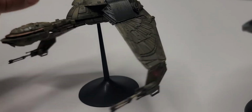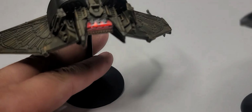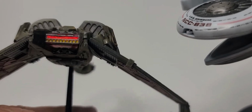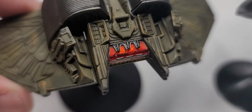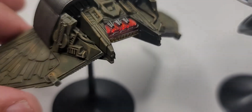The Bird of Prey, I customized the engine here so that it looks as if it is lit, using bare metal foil and Tamiya clear red and clear yellow paints. I've also added extra detailing on the intercoolers, the piping here and here on each side, as the way the kit is built, those are just two big empty spaces, which didn't really sit well with me.